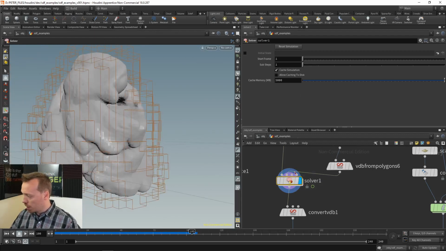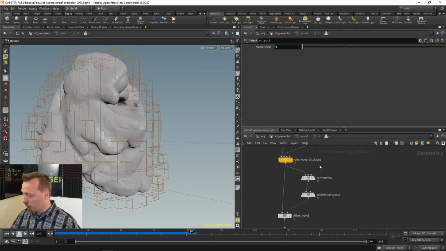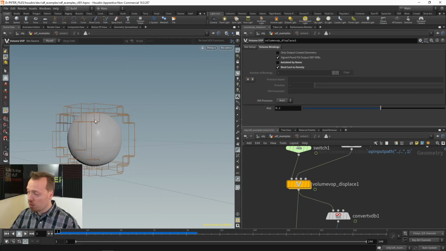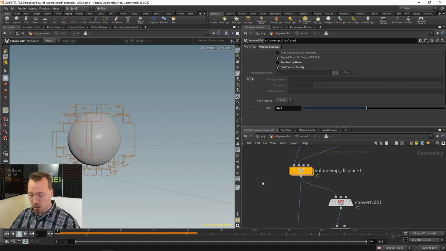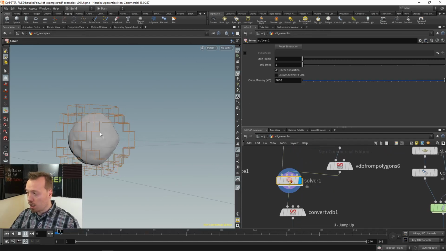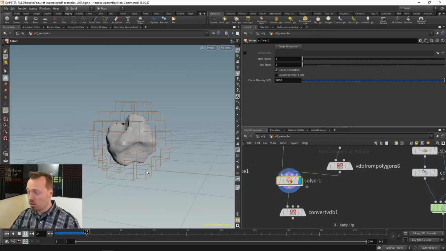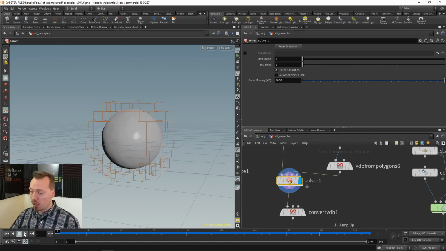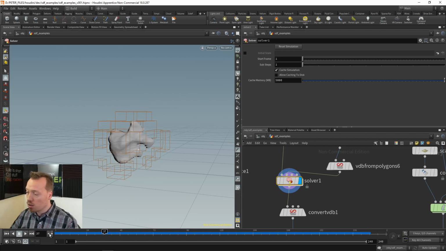Now, if we don't care about that, we can also just erode away, right? Instead of eroding outwards, we're going to set the displacement to inwards. So if we go back to our sphere over here and set this to negative 0.1, then that vector is going to push inwards instead of outwards. So if we say, okay, erode this away, we can see it is just eating away all of that volume, till nothing remains and then it's gone. So let's play this back again. And there it goes. It's quite a fun way to melt objects or erode holes into them in certain areas.